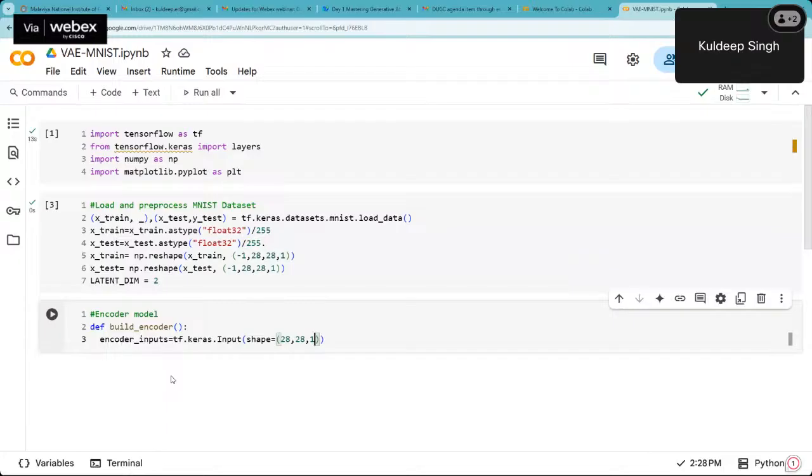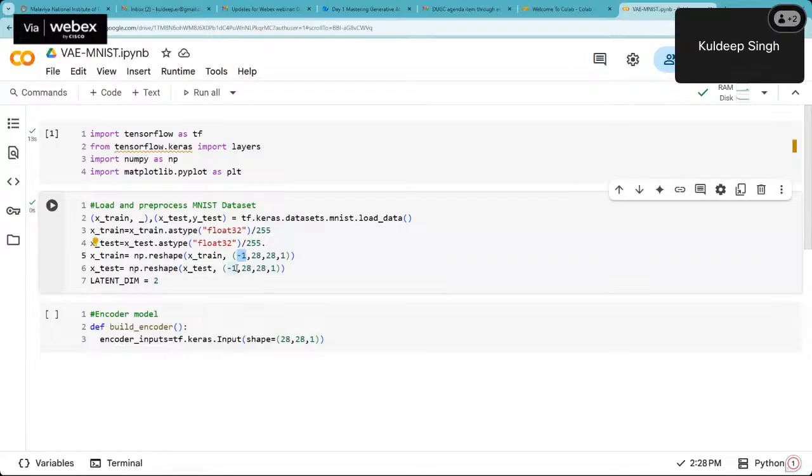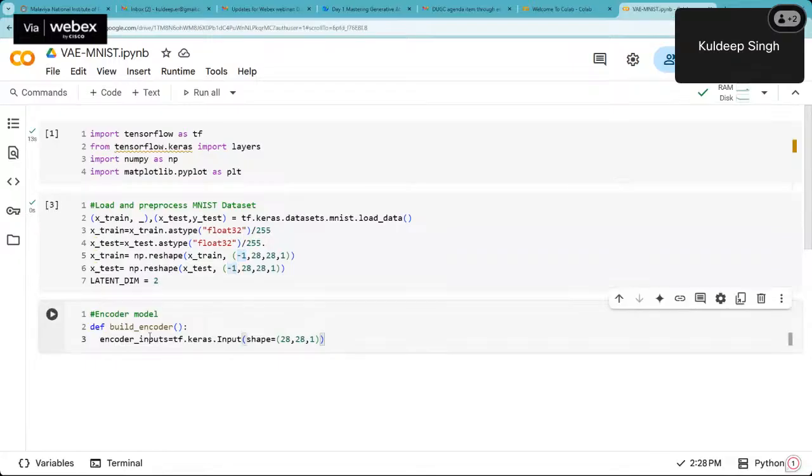So for one image, that is the dimension, 28 cross 28 cross 1. The 1 because it's a grayscale image. Here it was 4 dimensions because the first dimension was telling you how many images are there. Fine. So encoder will expect this type of input. So this input we will be using in one of the first layers.